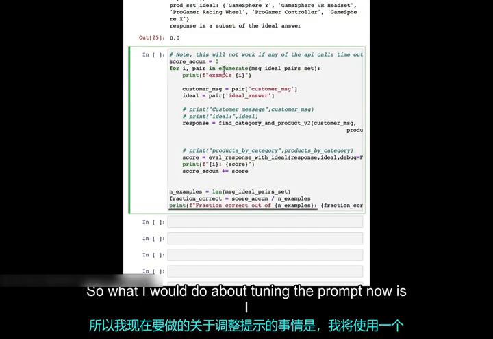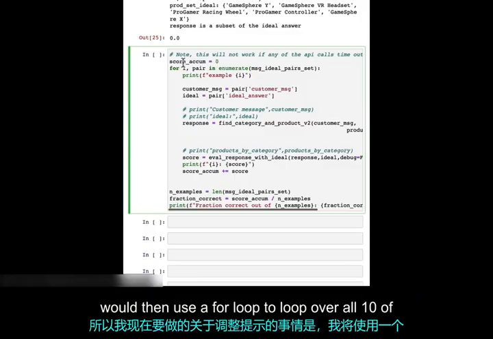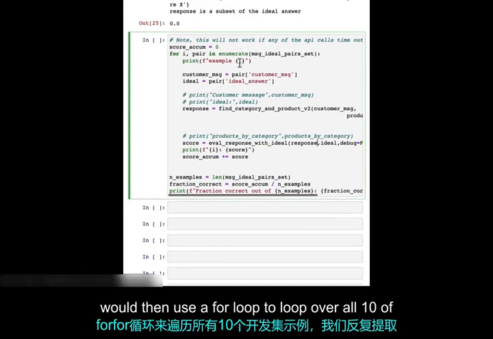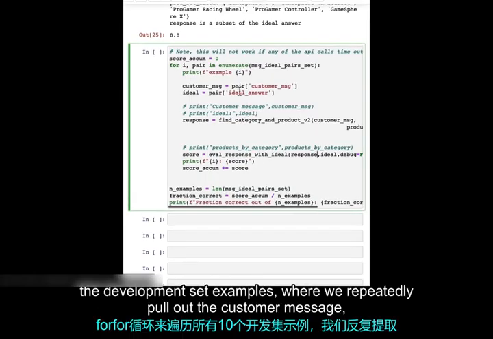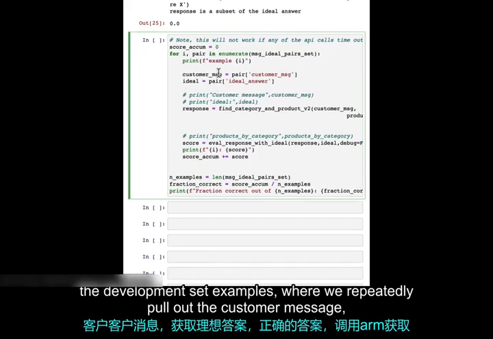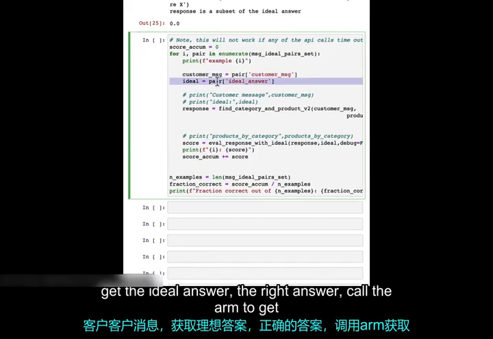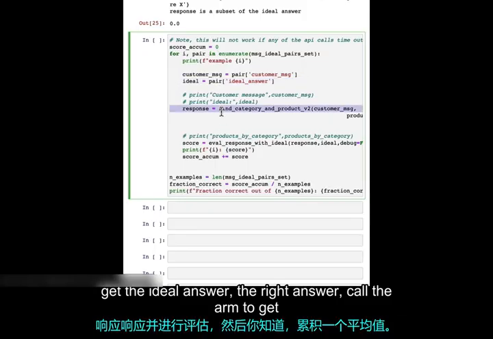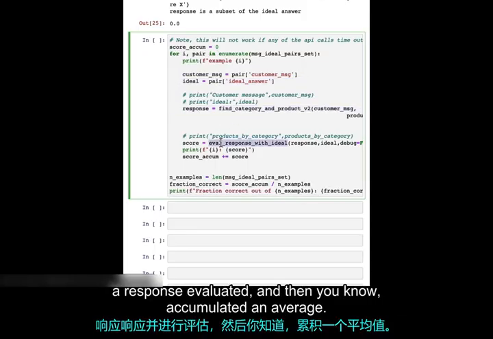So what I would do if I'm tuning the prompt now is I would then use a for loop to loop over all 10 of the development set examples, where we repeatedly pull out the customer message, get the ideal answer, the right answer, call the LM to get a response, evaluate it, and then accumulate it and average.